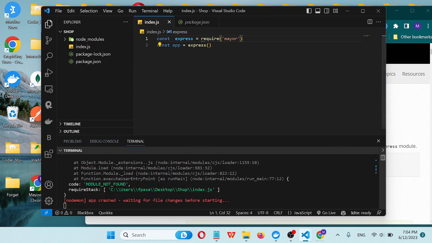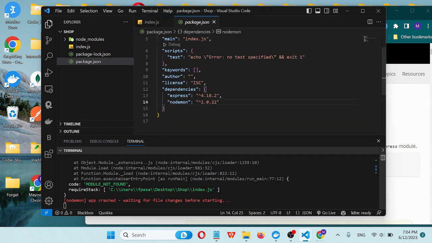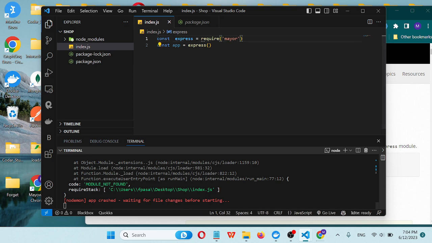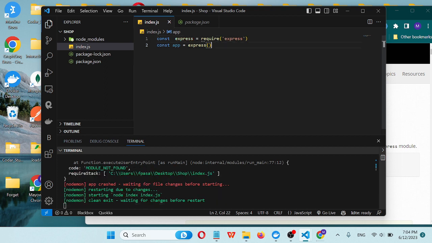Why is it breaking? Because there's no package called mayor here, unless a developer makes a package called mayor. So you can see there's no package called mayor. That's why we're getting this error. So I'm going to change it back to express, and it comes back now.